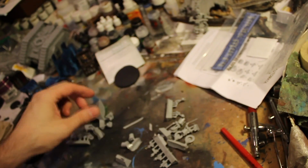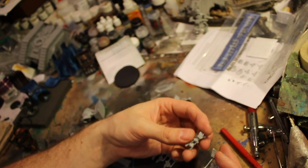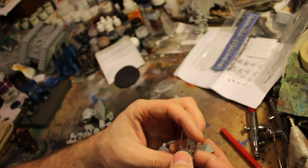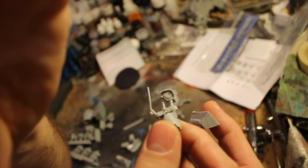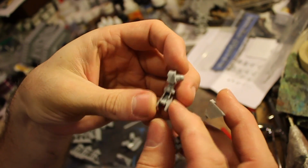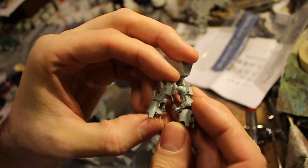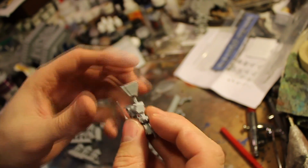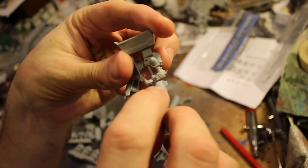So let's see. Then we have our cable to the Multi-Melta. So here's, I don't mean to be salty about this kit. Like it's a beautiful kit. I really dig it. But I think there's some parts where I'm just like, gosh, I wish that was done a little bit different. And I think the legs is kind of one of those parts. Because what I kind of found or felt with these guys is that because they're all one piece, you basically have left foot forward, right foot back. It's your Imperial Knight for the most part. Like it's one pose. So I just kind of wish that there was a little bit of a joint in here or something that we could play with.